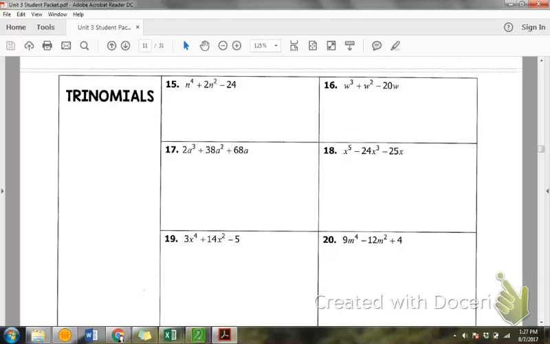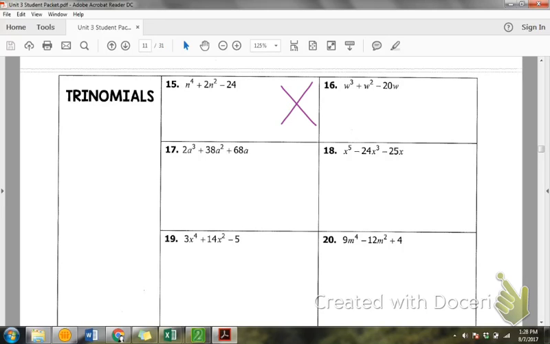We were looking for perfect cubes. But now we're going to look at what happens when you have something like 15, n to the fourth plus 2n squared minus 24. How are you supposed to factor n to the fourth? Well, if it looks like a trinomial, three terms that we're used to seeing, if that was an n squared and a 2n, how would we factor this normally? We would x factor it like normal, right? So we're going to take the same approach here. So we're going to talk about x factoring this.